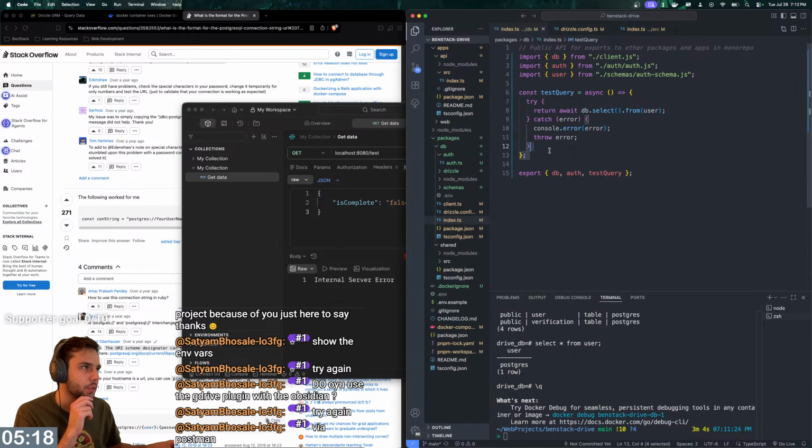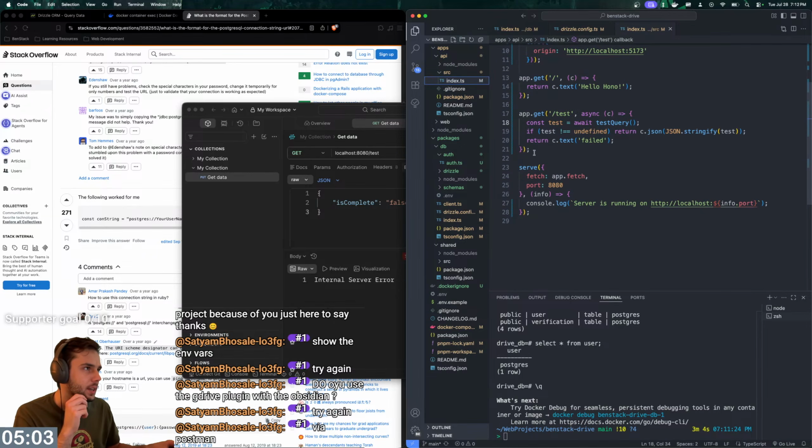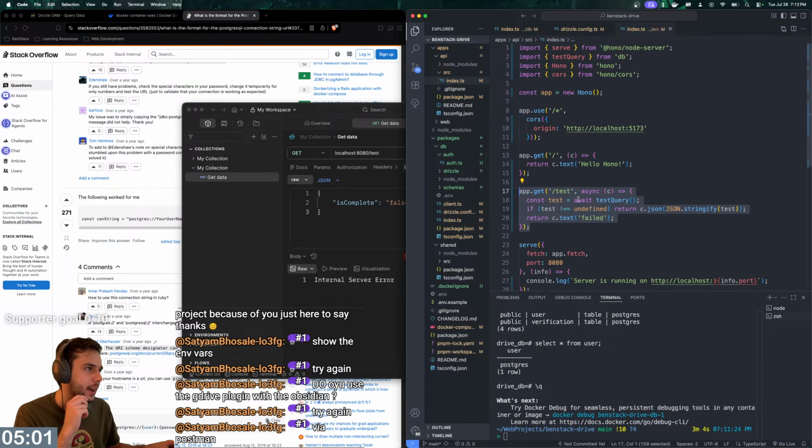So I literally wrote this test query to just select all rows from user. And I want this to return just an empty list, right? Because it doesn't matter. Then we'll know that it worked. And then otherwise catch the error, right? And so I export this, and then I'm inside of my Hono backend. I have a test route where I await the query, and if it's not undefined, I return the query.